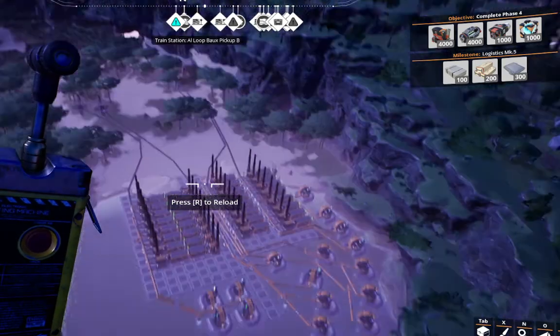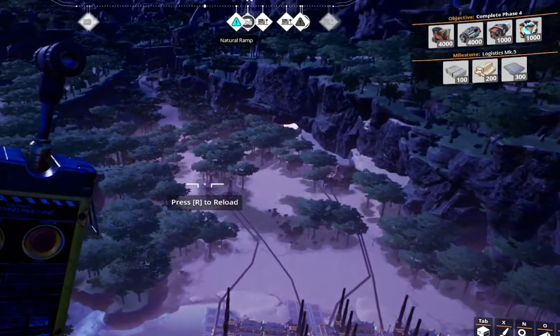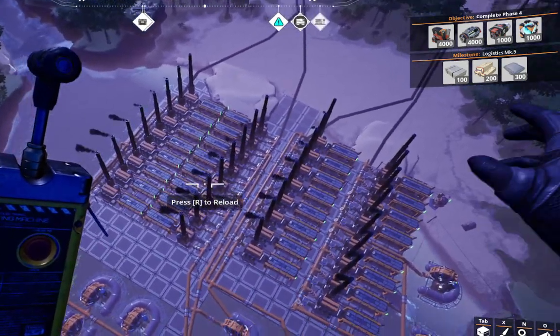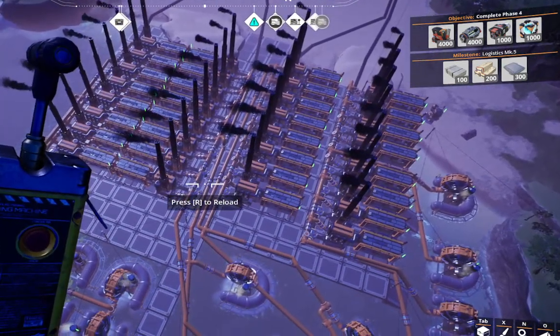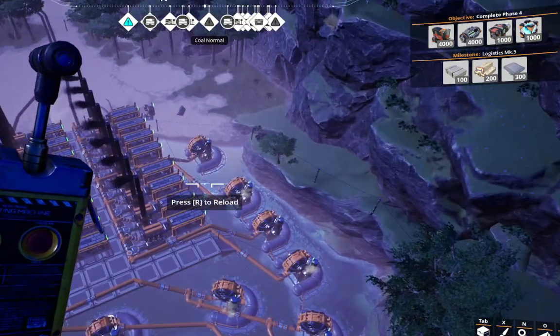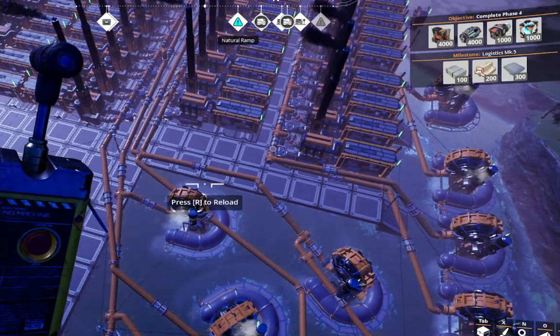Here is my power plant. It's a coal power plant that runs off of a couple of coal depots over here and brings that coal into these rows of power plants. And the water comes from, obviously, all these water extractors.